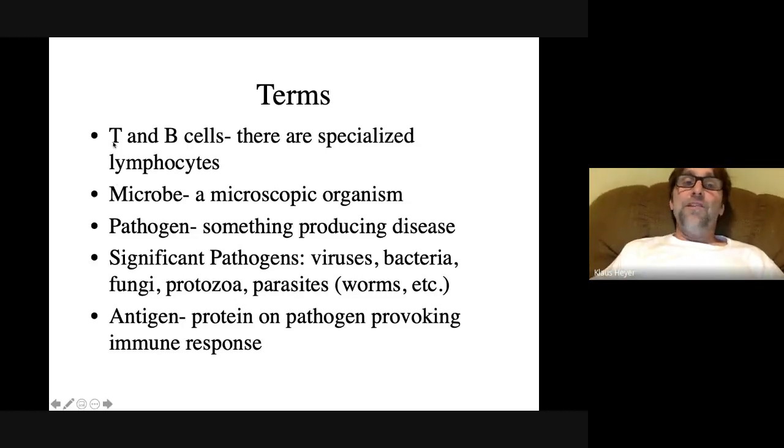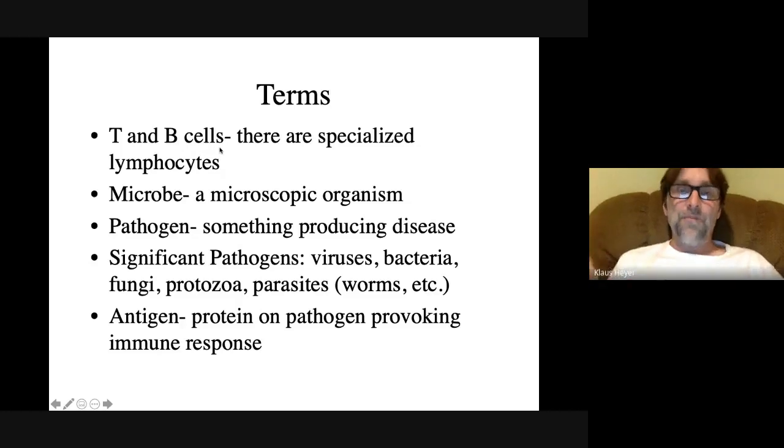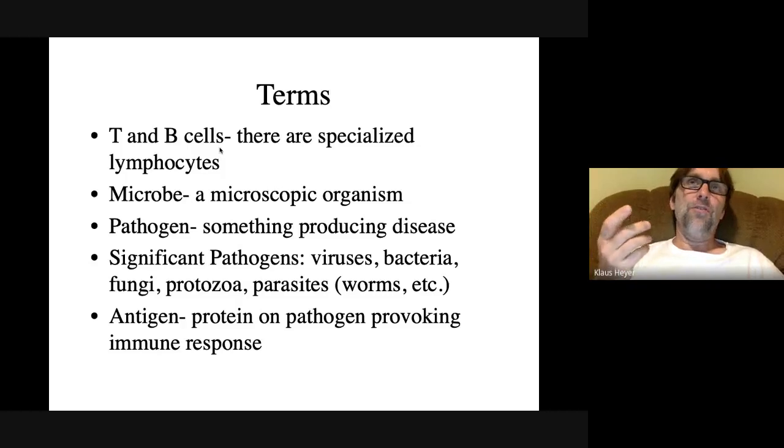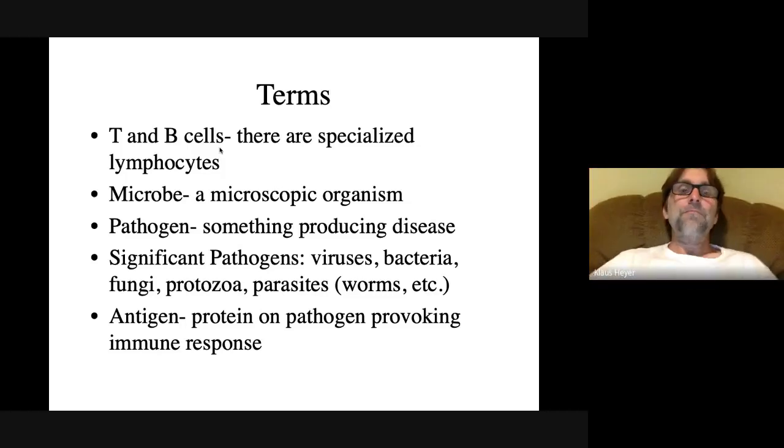We talked about T cells and B cells. They're specialized lymphocytes. We're going to be discussing these cells when we talk about the immune system. There's actually two types of T cells that we focus on. They're called T4 and T8, but we'll get to that. And then there's B cells. They're lymphocytes that went to basic training and became specialized cells.